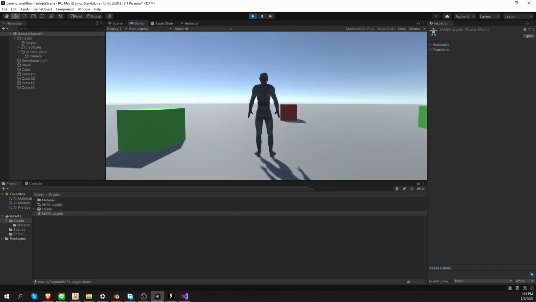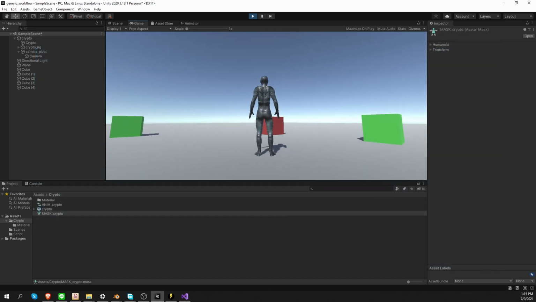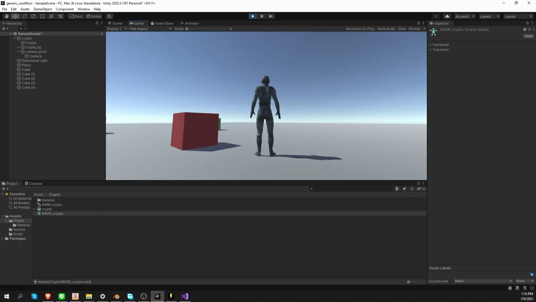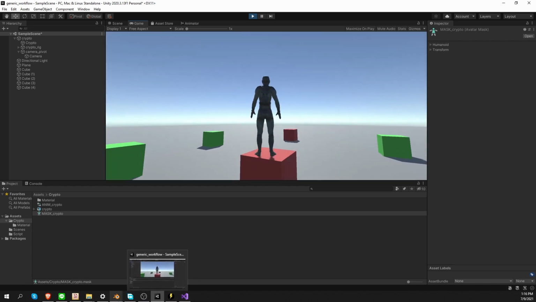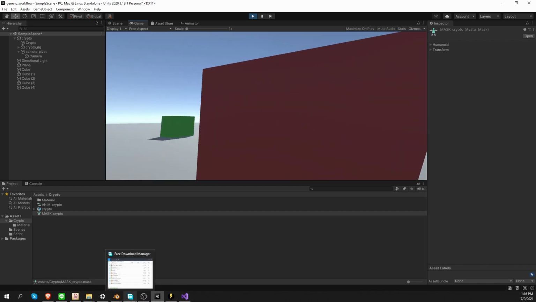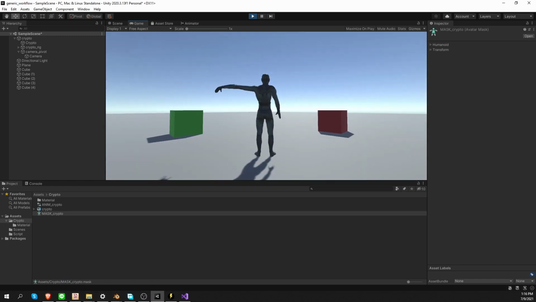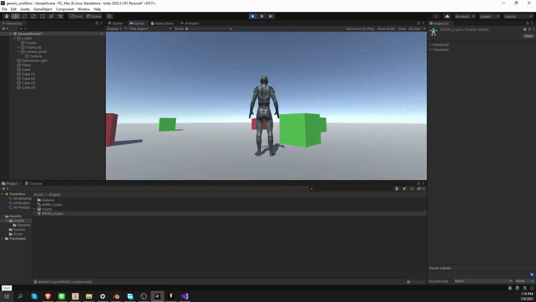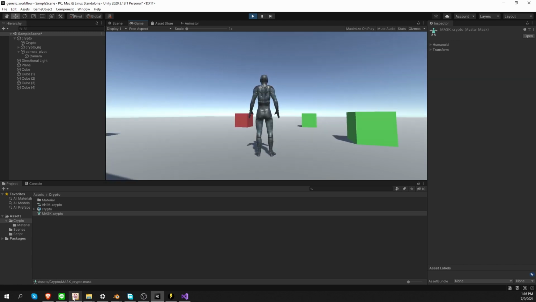So that is the whole setup of the character. Now this character is fully set up. It can run around, it can jump on stuff, and it can crouch, and it can perform this weird stretching animation. And even though this stretch animation may be a little bit weird, this is actually the same approach that you could take if you had, for example, an attack animation that you want to blend with the character walking and performing other actions.